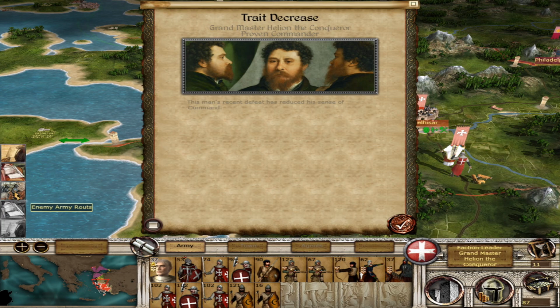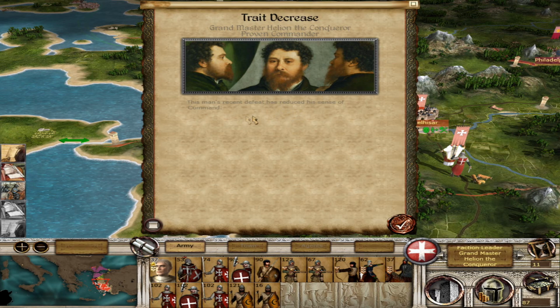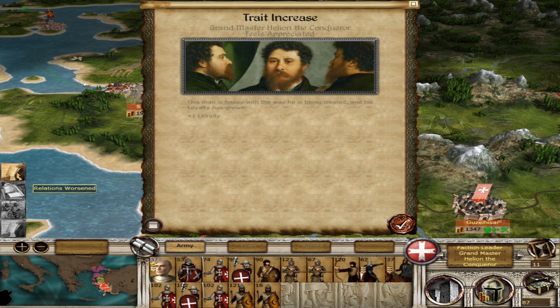Crate decreased? What? Grandmaster Hellion. Oh, what the hell? He won! This man's recent defeat has reduced the sense of his command. He won that battle! Enemy army routes, what the hell are you on about? He just feels appreciated, but okay.